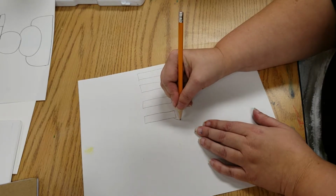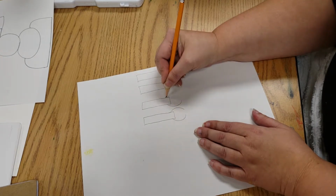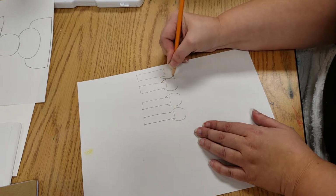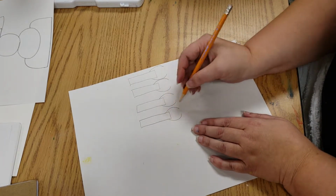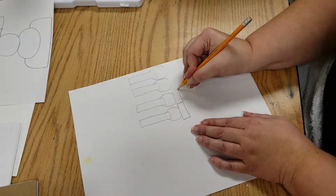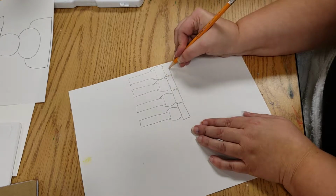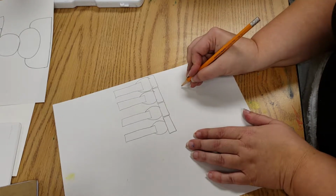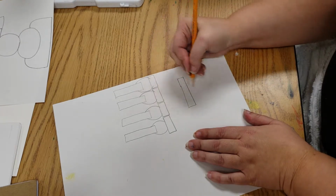So what I'm going to do is just make kind of these parenthesis shapes toward the bottom. You could do just plain circles or ovals too if you wanted. Okay. And then the part where the candelabra meets the candle is just a rectangle. And then you're going to have the legs curved down, and what I'm going to do is come down here and actually go ahead and draw the rectangle that these are going to be connecting to.